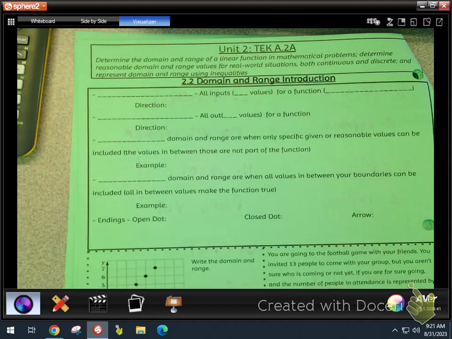So again, this is a huge thing. We were just talking about being in Algebra 2. We're doing this in Algebra 2. It's not going to go away in pre-cal. Anytime you talk about functions and graphs, you need to be able to know how to do their domain and range, okay? It's different, but just hang with me and let's get some good definitions at the beginning. I'm going to make some notes, put some stars by stuff like, hey, this is how we do it, and then we're going to jump into the practice. That's really how you're going to be able to catch it and learn: doing practice on your own. But I have to guide you through what we're doing right now.